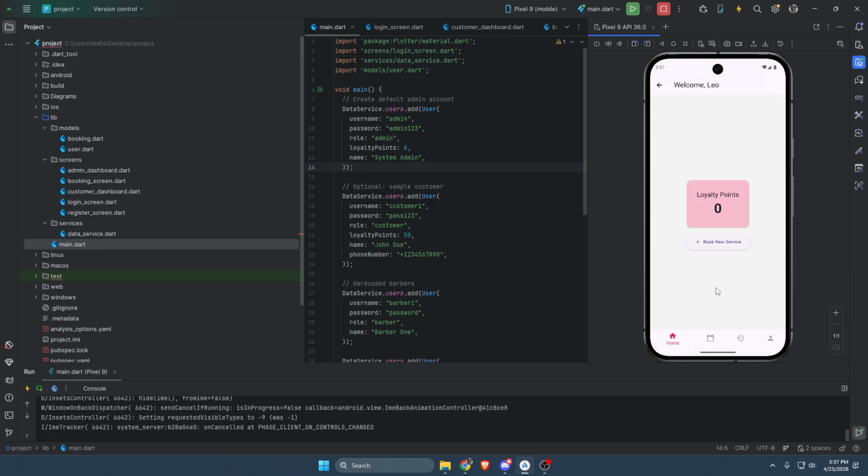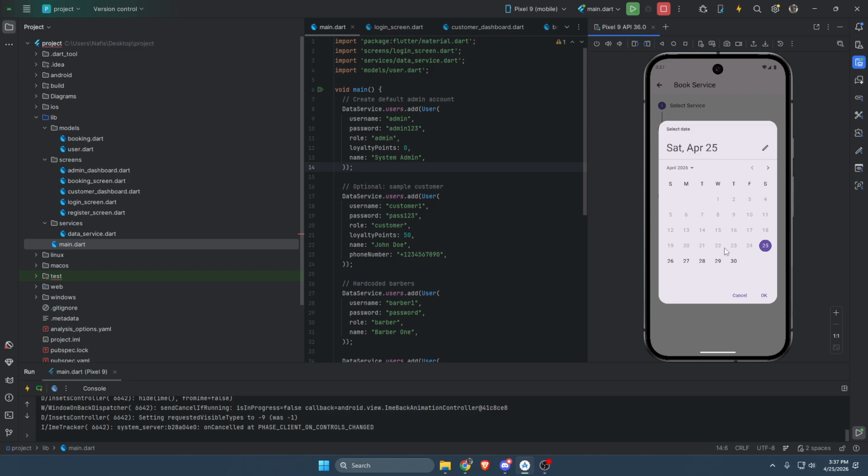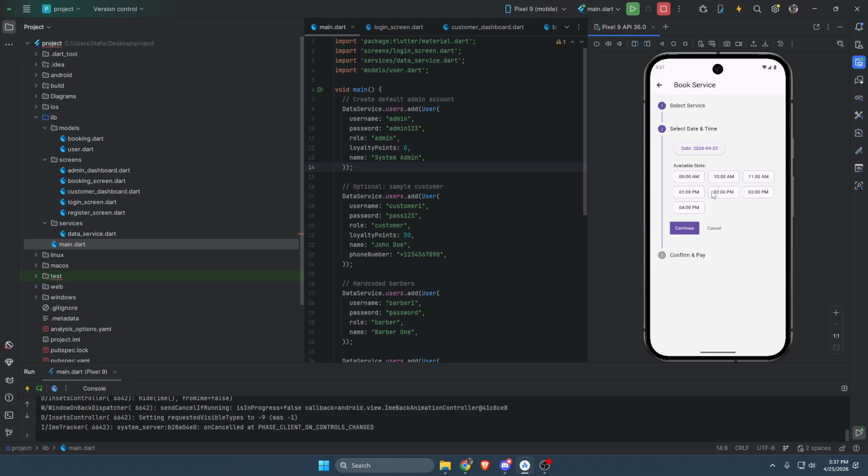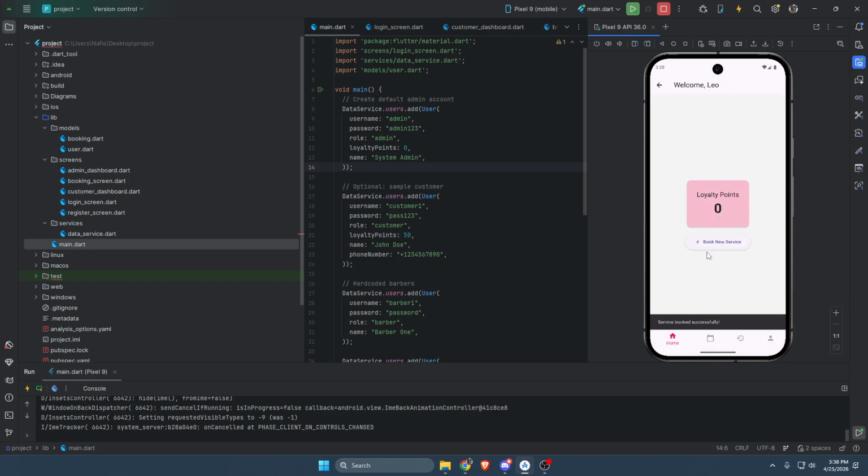And as you can see, it's a fresh account with zero loyalty points, no services, no bookings, and here the user can view their profile details. So if we were to try to book a service, we can see all the services available and their cost. Let's say we book a haircut and a hair color. So continue, we can choose a date. It's 25 April today, so let's go with this. Let's go with 10 a.m. And then you can see $70 and not enough loyalty points, because you have to have loyalty points to use it. So then start and the service is booked.